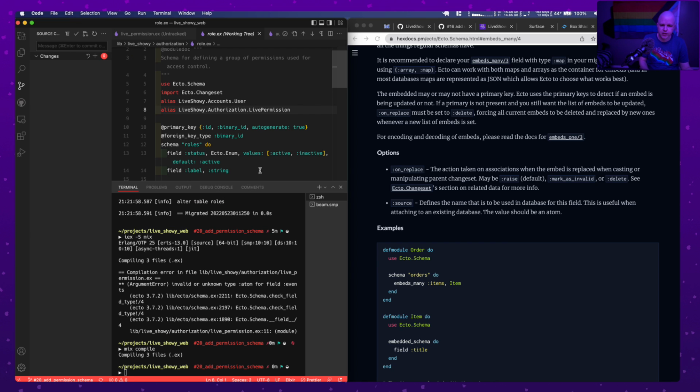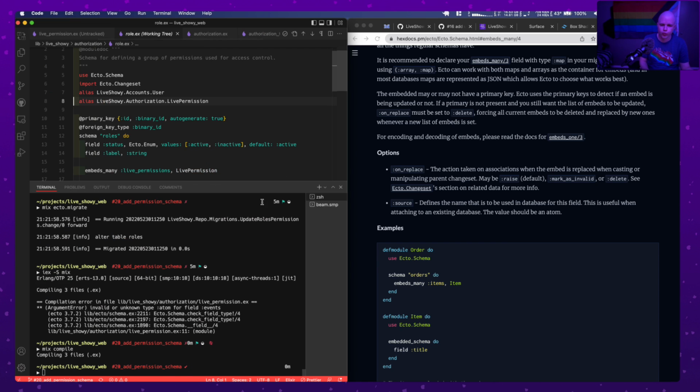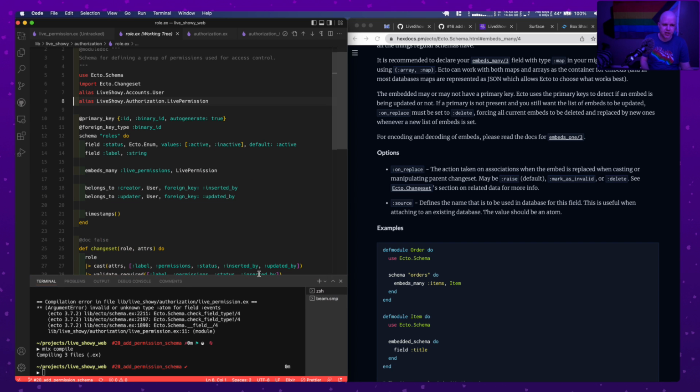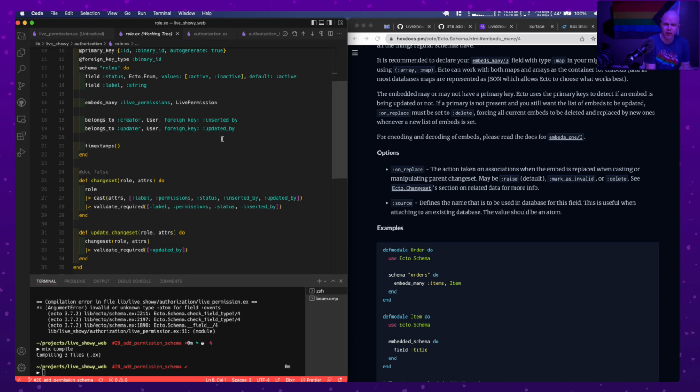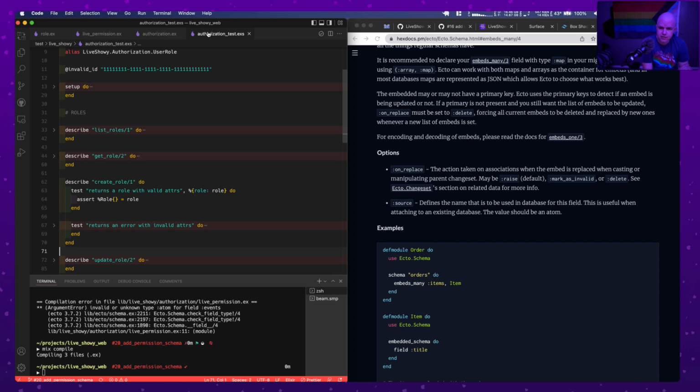All right, so within the next 8 or 9 minutes, is there something I can accomplish here, or should I be wrapping up? Honestly, it's been probably a couple of years since I've actually set up a schema that used embeds. So this might be a little bit thorny the first couple of times I try to create something. I could try to do this manually, or I could do what I said I was going to do a minute ago and actually start writing a test or updating a test.